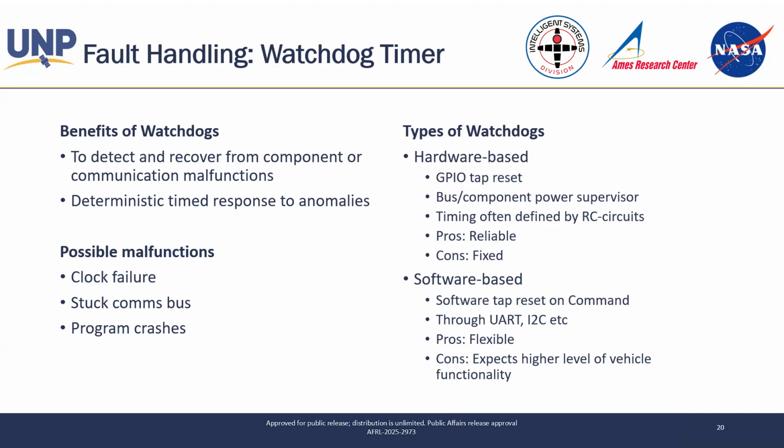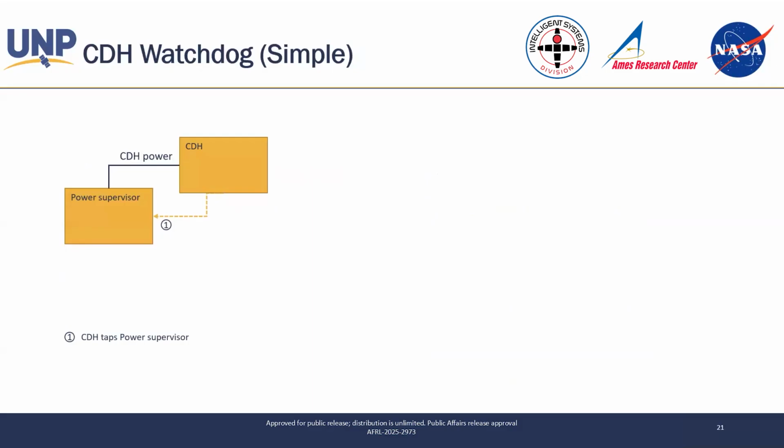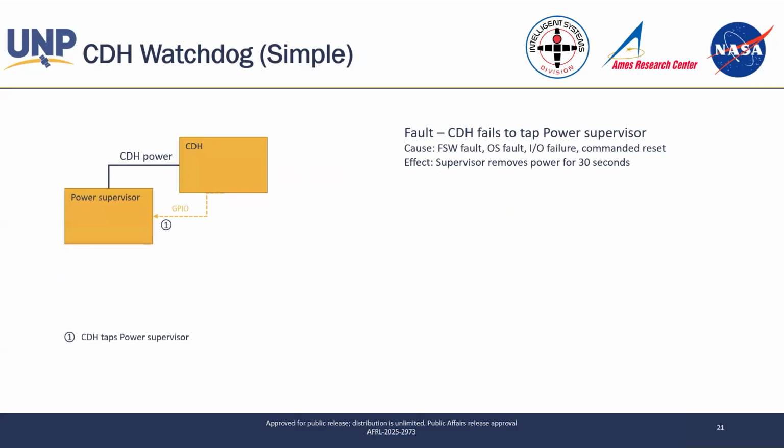It's something you would do with both your hardware and software team. And you two really want to be talking to one another as you're doing that. Here's an example of a simple CDH watchdog. So you may have a power supervisor that just makes sure that the CDH is powered. If this goes down, you may want to try to automatically reboot your CDH, which in this case, you can imagine that's your primary flight computer. And you can say that the supervisor, if it gets locked up, would reboot it after 30 seconds.